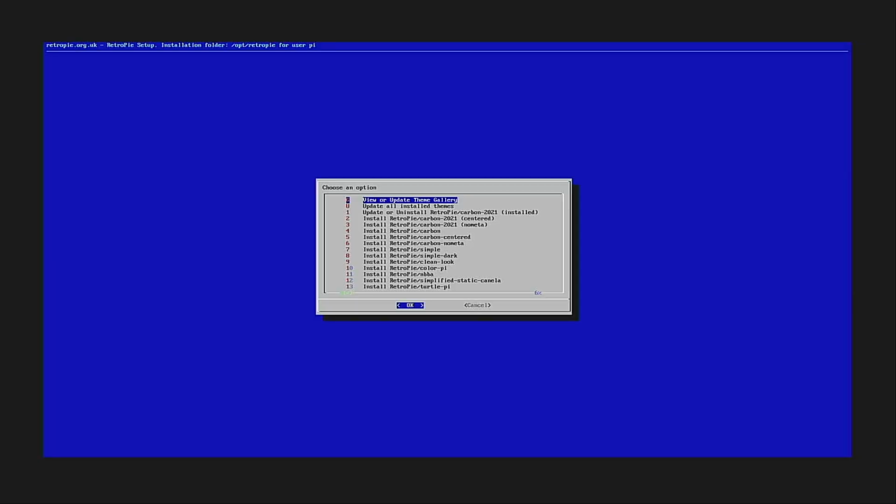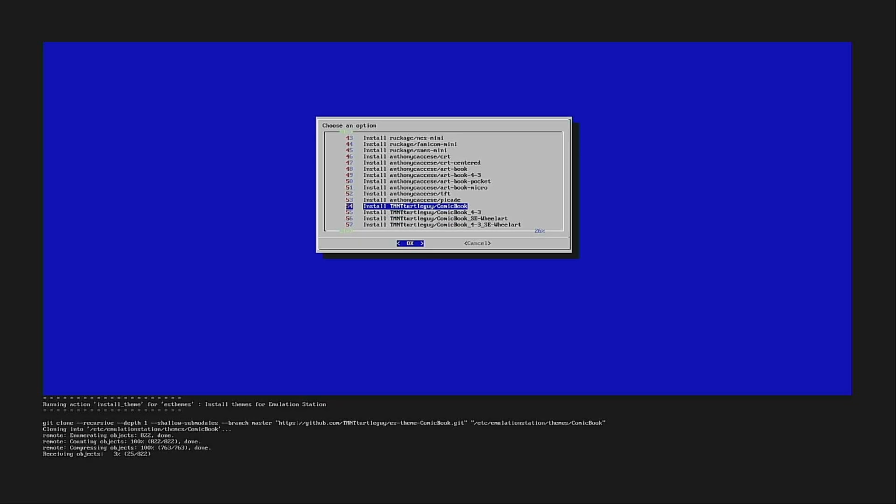So you hit the X button to back out. And then once you have figured out what you want, you simply just scroll down the list. We're going to go to a couple that I like. So if you are interested in them, you can write them down or remember them. Or if you're doing this along with me, you can just click it. So we want comic book, the very first one. Simply click OK. It's going to quickly download it. It shouldn't take long at all. They're not huge.